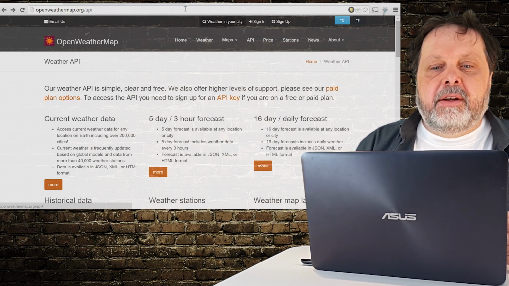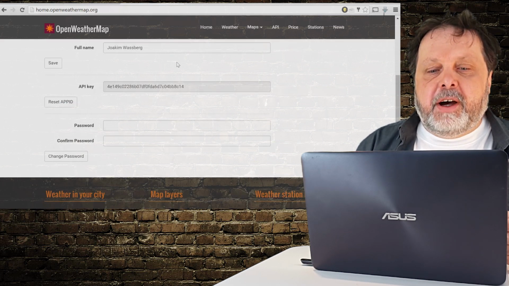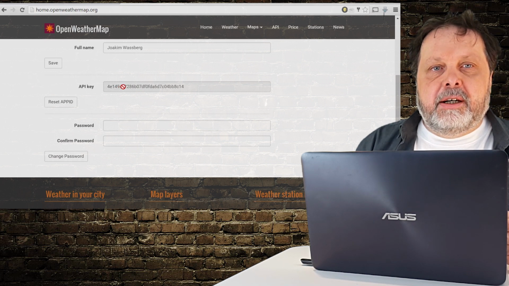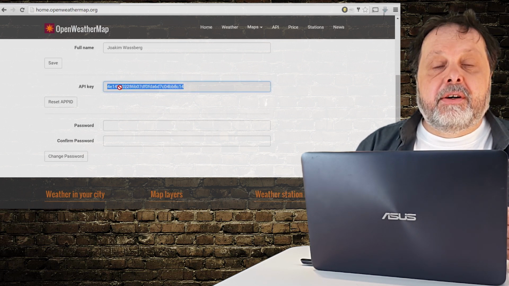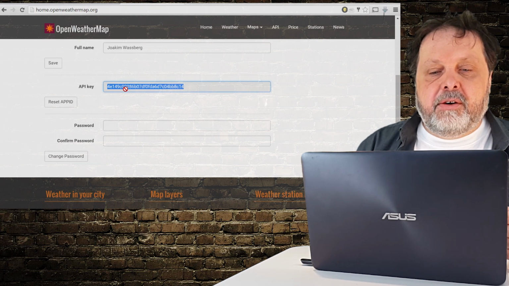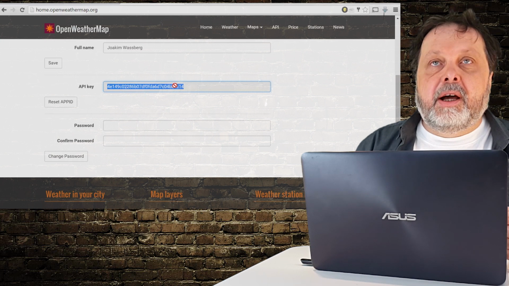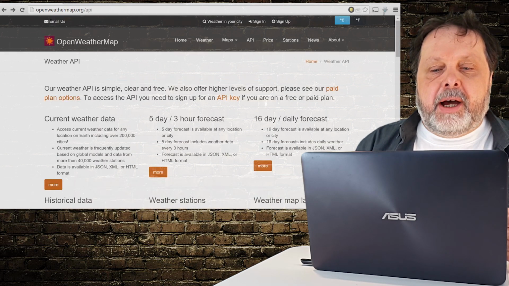And then you get in, and then you will get a page where you will find this, and this is the number. This is your unique ID number to be able to use this service, and you will need this. So even though you have this little forbidden sign there, you can click on it and copy this key number here.